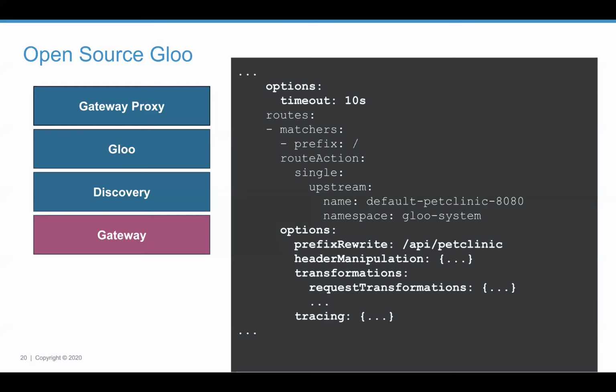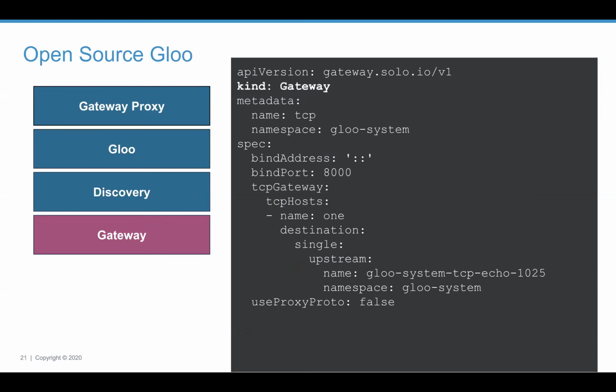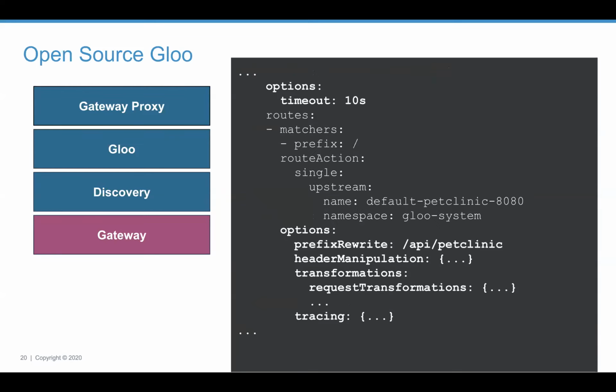There's a laundry list of features that Envoy and Gloo expose as options on routing. We're going to get back to this a little bit later when we talk about some of the enterprise features and generally how you might ultimately configure auth and rate limiting and some other things. But for the time being, we'll leave that here.